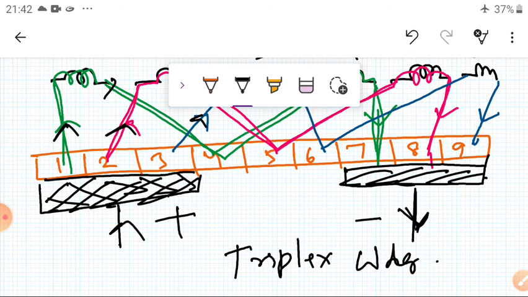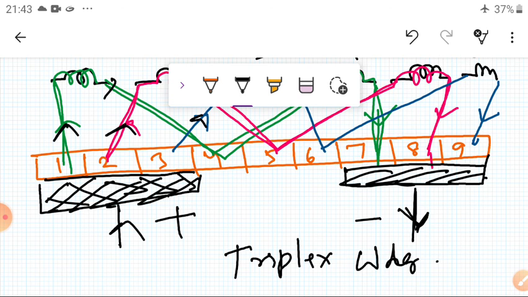Back pitch is the distance covered by the back end connection of the winding. Front pitch is the distance covered by the front end connection of the winding. The commutator pitch is the distance between the two commutator segments which contain two ends of the same coil. Okay, so full pitch and short pitch also we have seen. A resultant pitch is the distance between the beginning of the two consecutive coils. Single layer winding is the one in which one coil is placed in each armature slot, and double layer is the one in which two coil sides per slot are arranged in two layers.